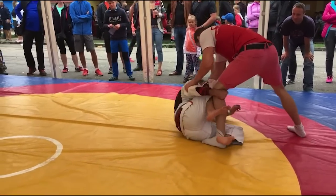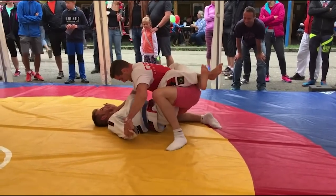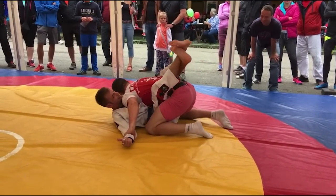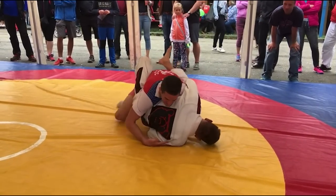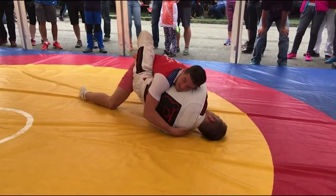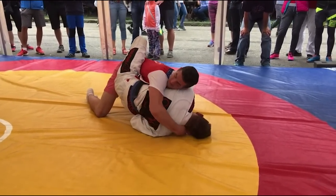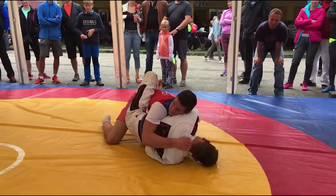The moment somebody starts backing up, come in for those little ankle picks, start going for those little sweeps, deny their ability to stop grappling with you. What I like is this wrestler, when he pins the arm, he pins it above, towards the head. Yep. And it really reduces the jiu-jitsu guy's mobility. Yeah, great thought going for the Kimura there. Start hipping out a little bit more if I was him, but I imagine that wrestler guy has pretty damn good pressure from that spot.